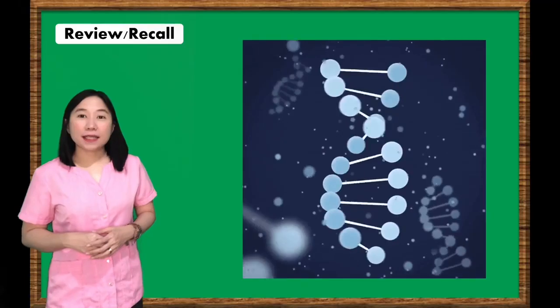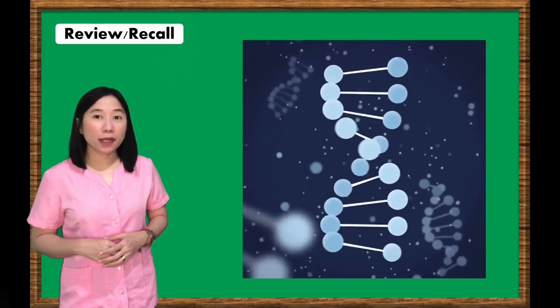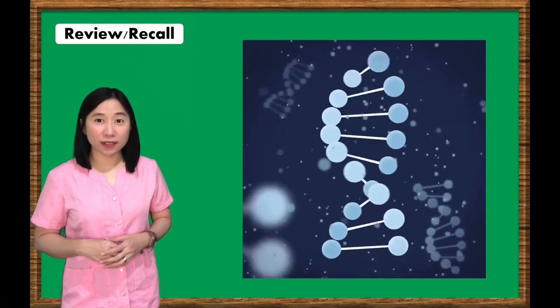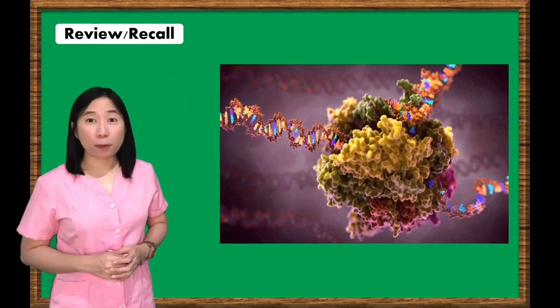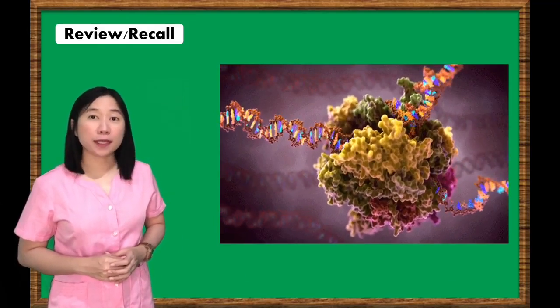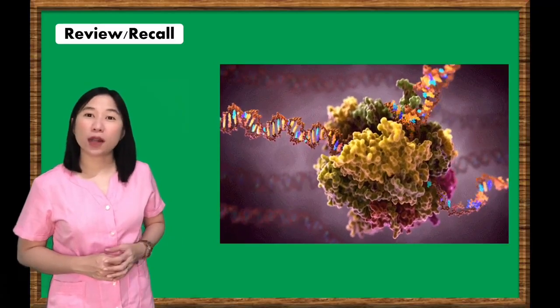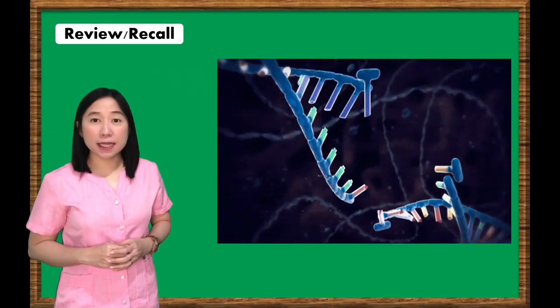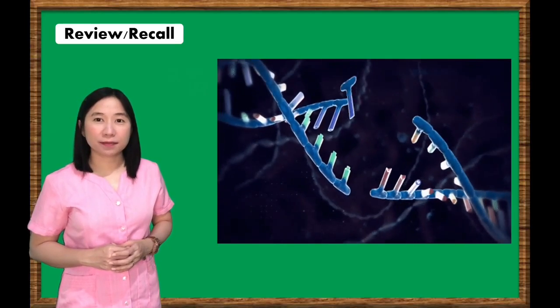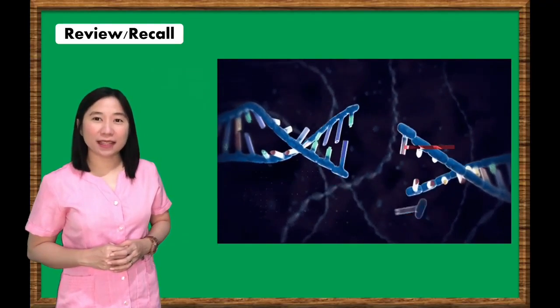You've learned so far that DNA is the chemical name for the molecule that carries genetic instructions in all living things. The sequence of the bases along the backbone serves as instructions for assembling proteins and RNA molecules. But what if something happens in the sequence of the DNA bases? Let's find out in today's lesson.